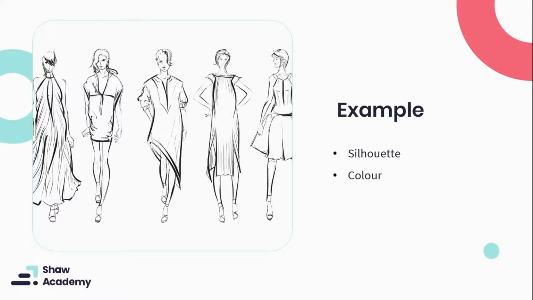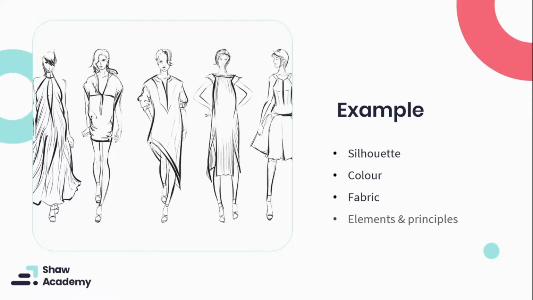We can't see any color in this example, unfortunately, but you would ideally like the colors to run through the whole collection. We also don't know the fabric, but I can kind of guess that it is going to be more of a lightweight fabric because of all the folds and the way that it hangs. It almost clings to the body, especially that first and fourth look, and that creates a lot of movement, which is a key characteristic of lightweight fabrics.